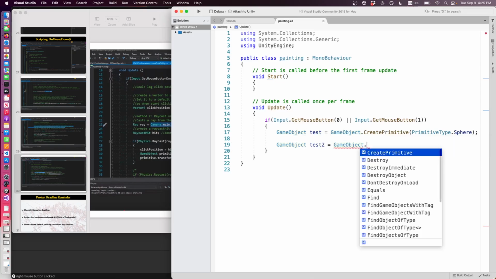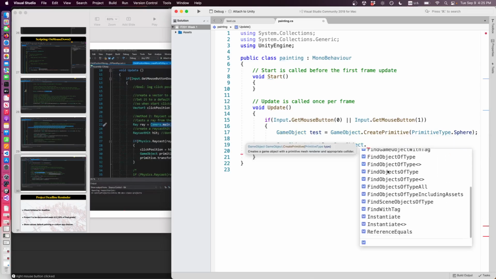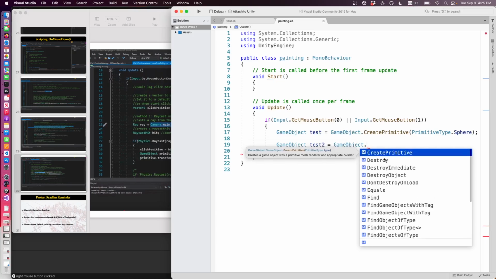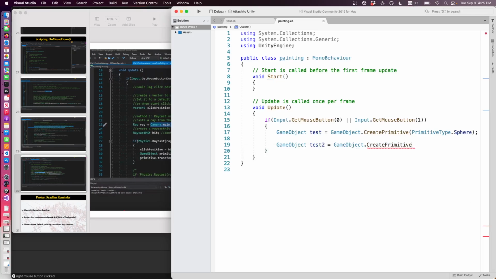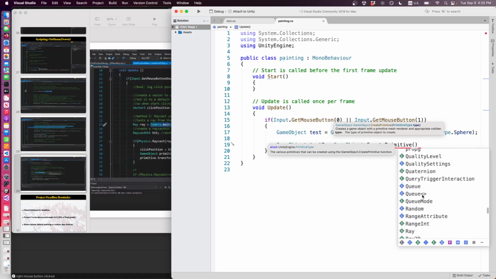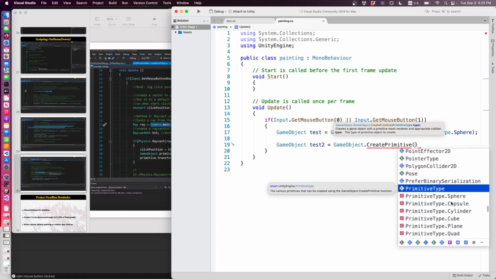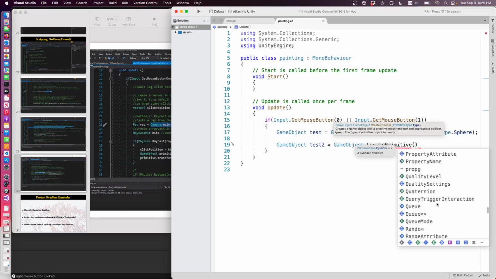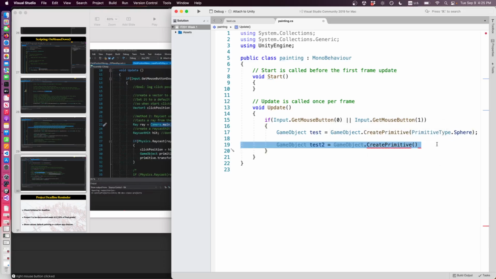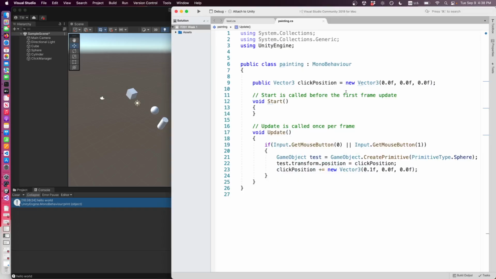The moment you type dot here, it already shows me a list of all kinds of function calls that I can do that reside in this game object API. So it already has this create primitive functionality. I don't need to invent it, I'm just going to reuse this API. I'm going to do open paren, and then I can fill in whatever is available here. I can fill in a sphere, a capsule, a cylinder, and there's all these other things I can also use. But right now I'm just going to do a sphere. So that's how I modify the script slightly.